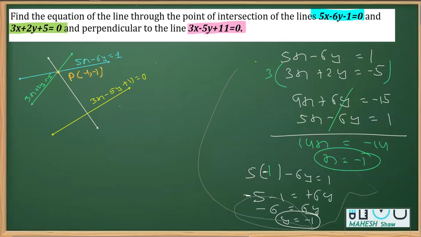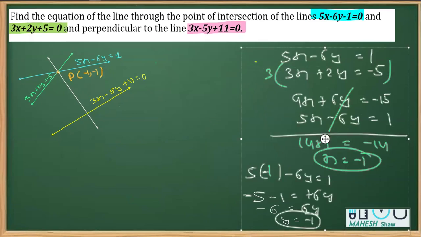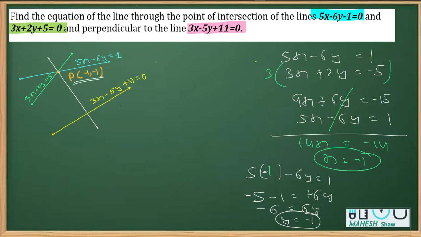Pushing these things aside. Okay, we have enough space to do. Now, we have to obtain the equation of this line, the white line here. And we know one point through which the line is passing. Now we have to obtain the slope. First, what I'm going to do is to obtain the slope of this line, using M1 with minus A over B. So the slope of this line, M1, we got as 3 by 5.